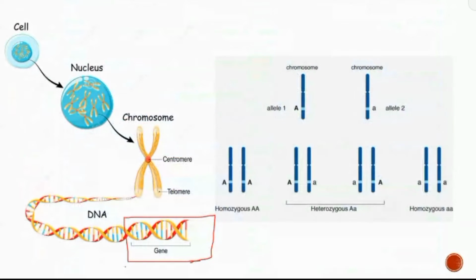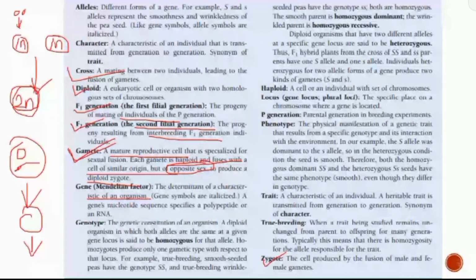For example, अगर उस person के पास, or for example, even if we take the case of plants, if that plant has the gene for dwarf phenotype, or it has the gene that will encode for the dwarf phenotype, मतलब उस gene की वजह से वो plant कैसा होगा? It will become dwarf or it will become tall. Okay, so this gene is the determinant of character that will be exhibited by the organism.